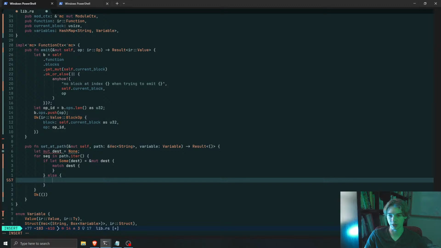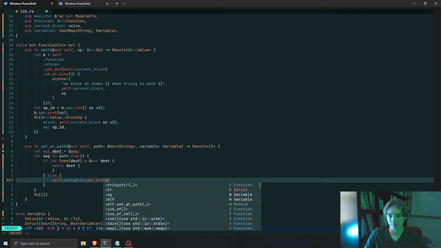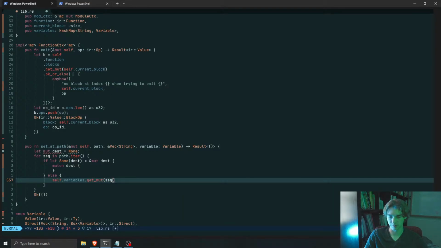Else we want to check self variables get mutably this particular path segment. Okay, or else anyhow, not use on variable path.